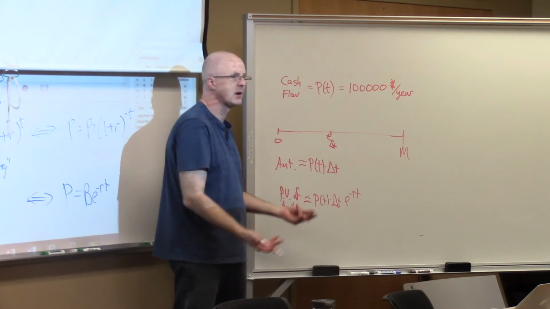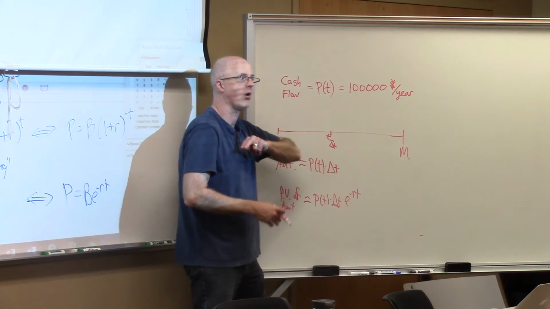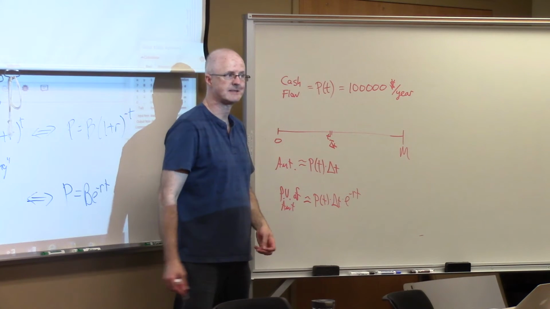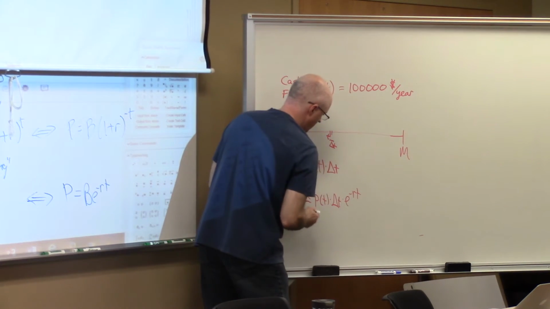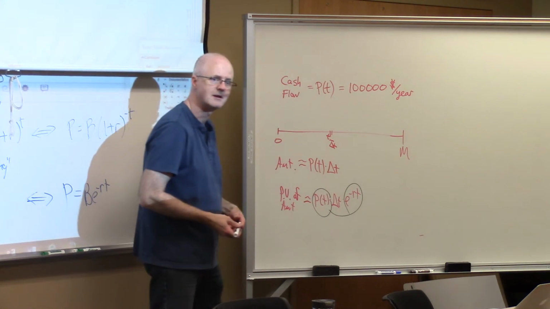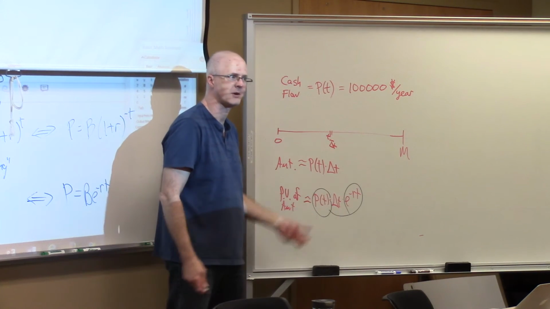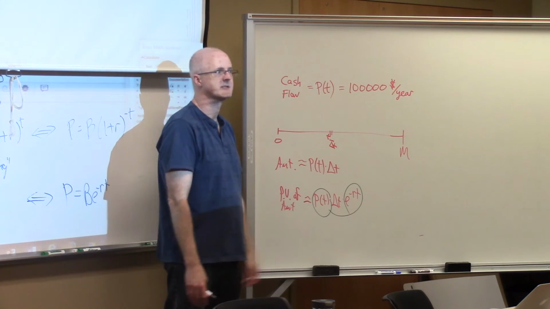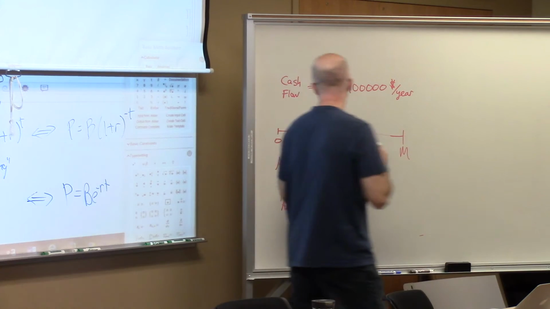Then add those up to get an approximation for the present value of all the money over the entire time interval. You'll get a summation of things like this, meaning as you let delta t go to 0, you'll get an integral of the product of those two things. Can you imagine in your mind? You add those up to get an approximation to the total present value. Let delta t go to 0. The function is continuous, nice enough, so in the limit you're going to get an integral.